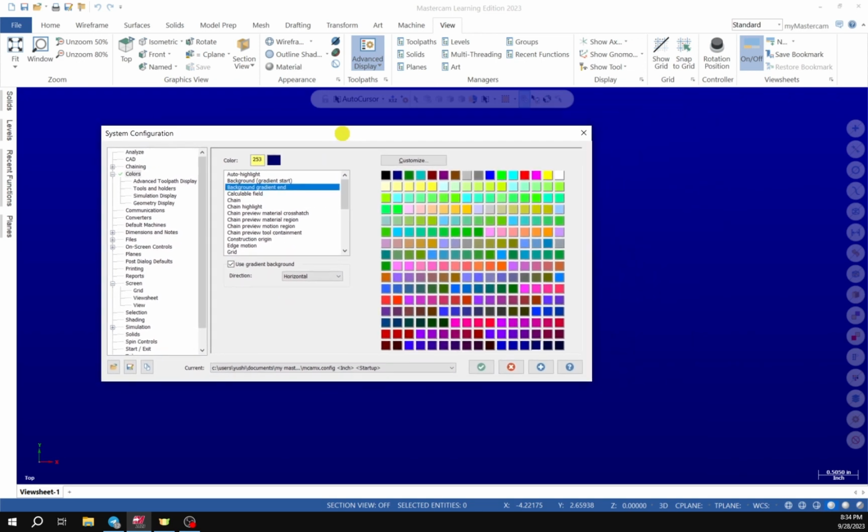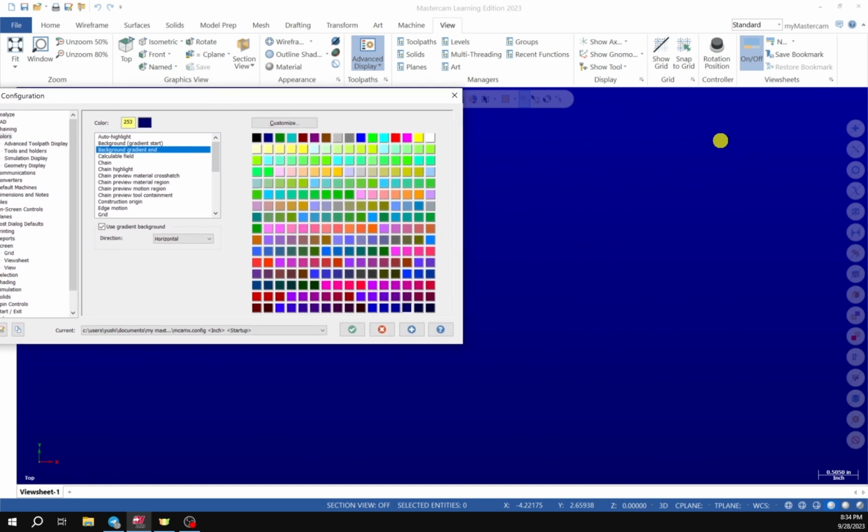As you can notice here, the transition is from lighter to darker in a horizontal manner. And this is why: the direction of the transition is horizontal.